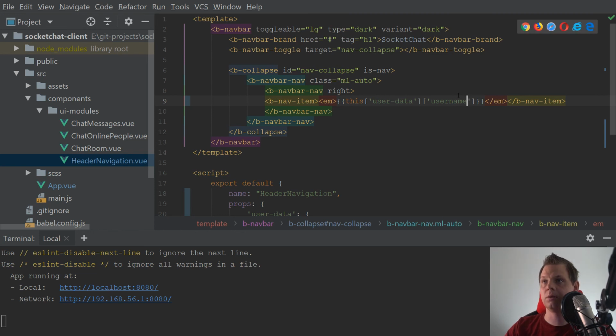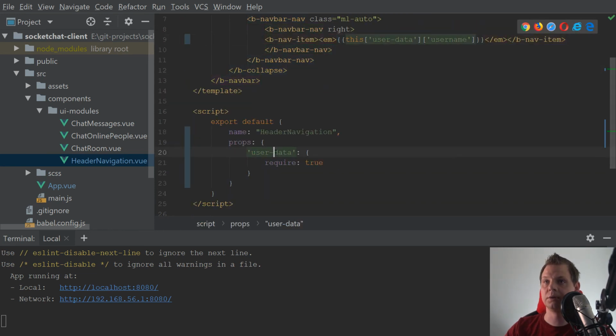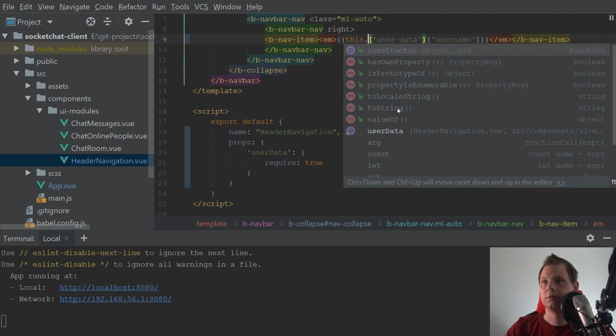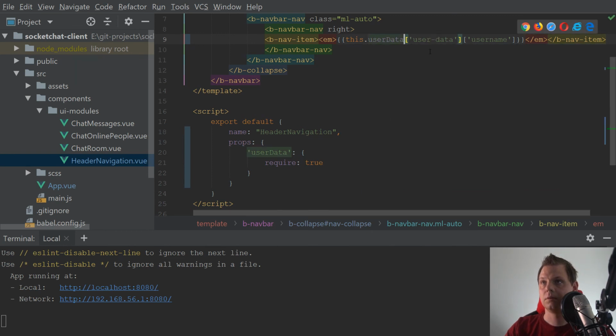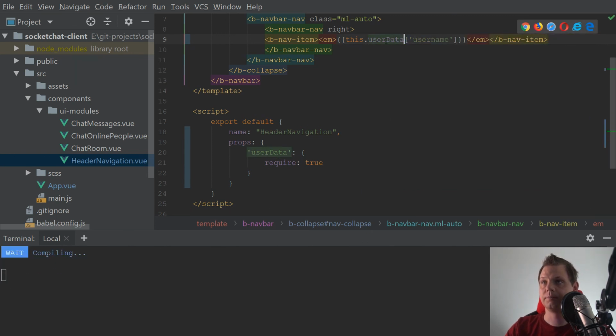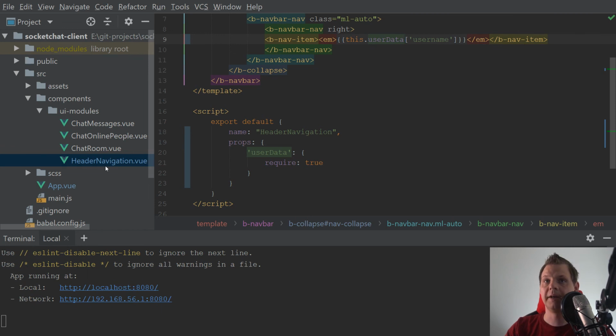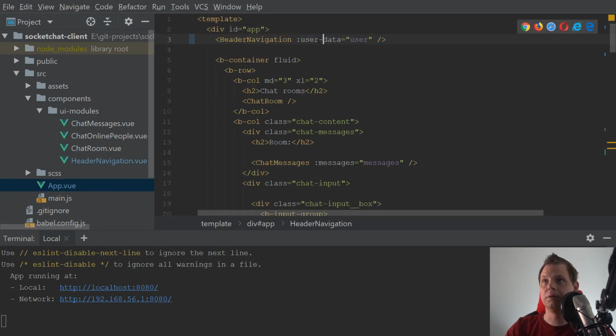Okay, so let's call it the property for user data. Then we say this, and remove this, and going back to those and say data.